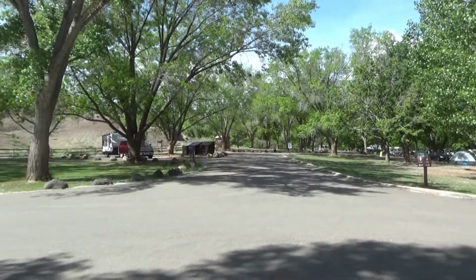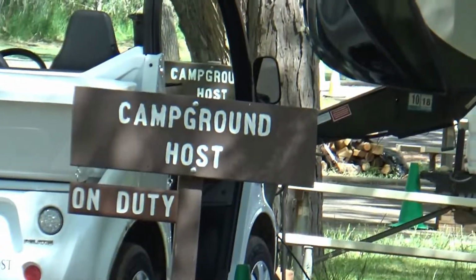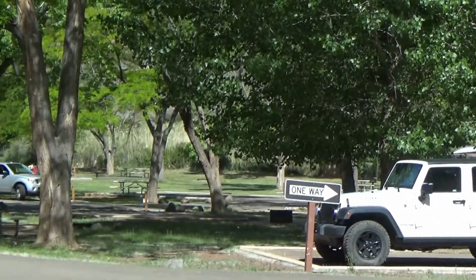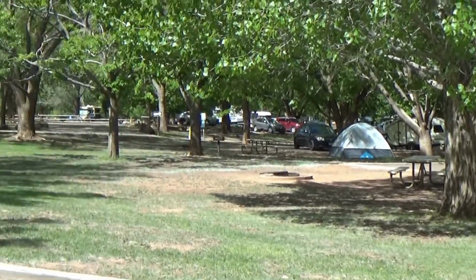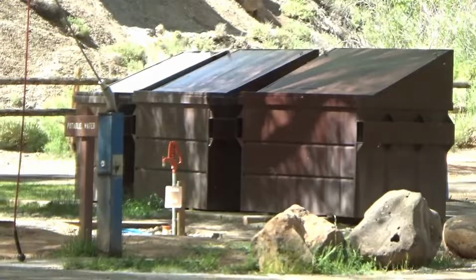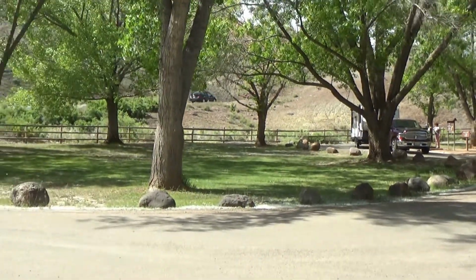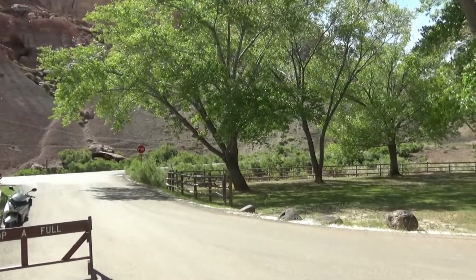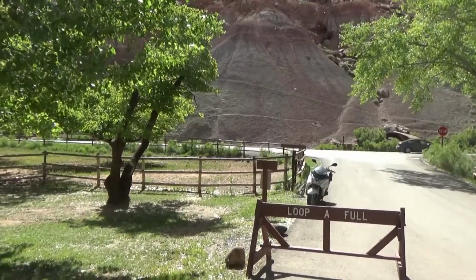They will kick you out of every parking lot, every little place you can find to park in any national park. And that is my biggest complaint about national parks, is that I have to go outside of the park just to find a place to park for the night. I really wish national parks would be able to manage their campgrounds and their parking spaces a lot better. They did let me dump my trash in the trash dumpsters there, but that's about it. They really need more campgrounds in these national parks, and at least have an overflow lot for people to park that need nothing but a parking spot like me.